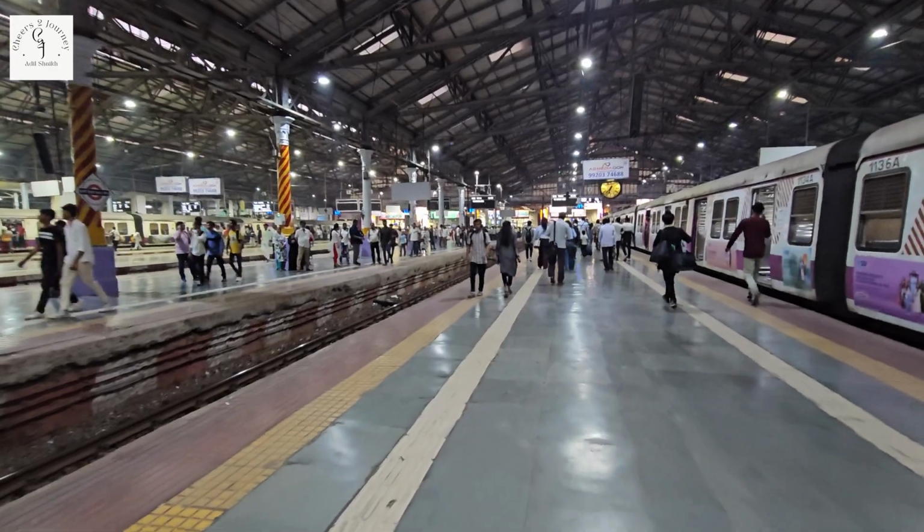I was a little bit late, and it takes a lot of time to come from the local train platform till platform number 18. It actually took me 10 minutes to reach over here, and although I don't have too much heavy luggage, yet it took me some time. Now once you get down from the local train platform, you have to move towards the left.